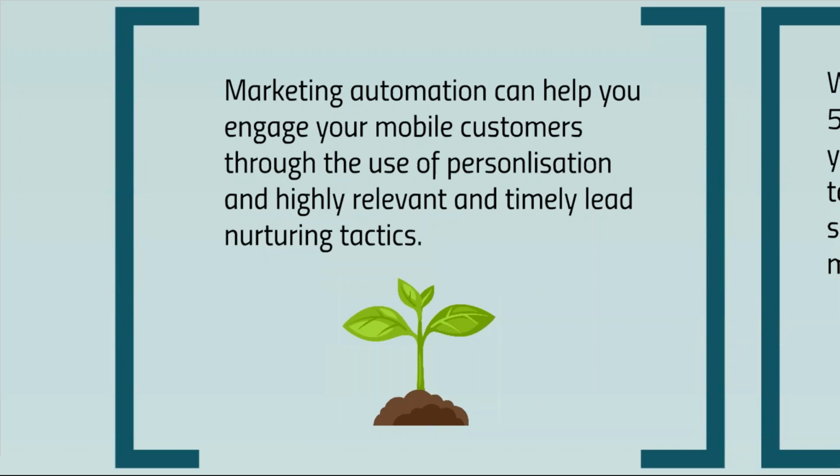You need to put the work in to understand what each of these personas are doing to start with, and you can do that via any analytics package that you've got, right the way down from Google Analytics, right the way up to more detailed and expensive packages. But once you understand what each of those journeys are doing, you can use different automation products to assist.